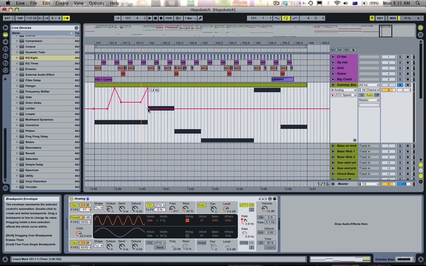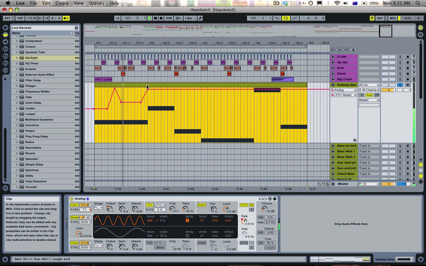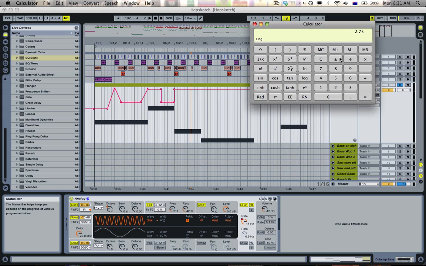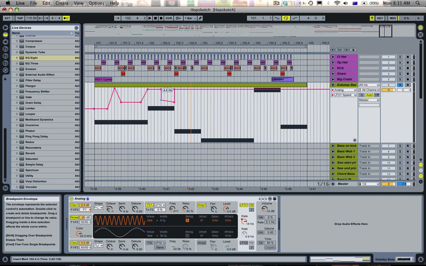We'll go right up to the top and then we'll bring it back down to 14, which should be 16th notes. Once you get up past 10 Hertz, they don't actually give you decimal points anymore, so it's actually 14.3 where we want to go, but seems we can't do that. We'll just go to 14. By this point, I want it to be going a bit slower than that, so I'll get my calculator again. I will go 0.9 times 4 equals 3.6, times 2 equals 7.2. So we'll go to 7.2.